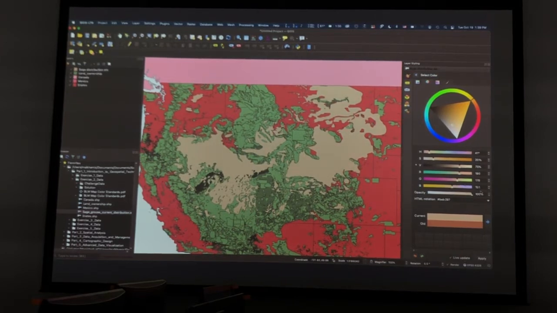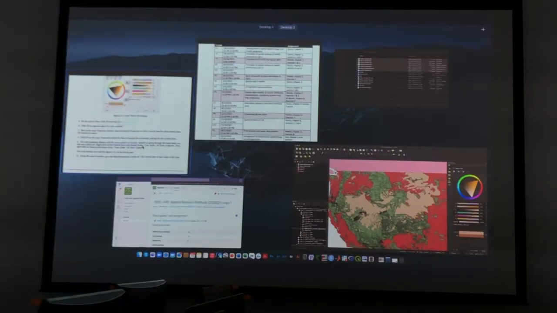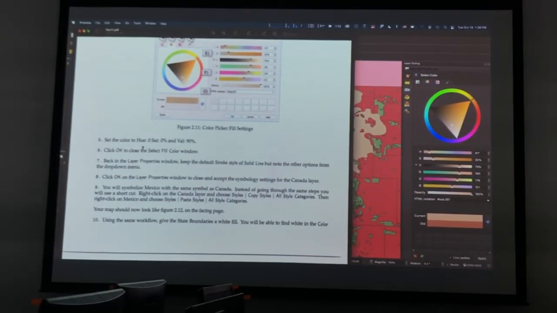Here we have opacity. Here we have HTML notation for the colors, multiple. Okay. What is here is important as well.